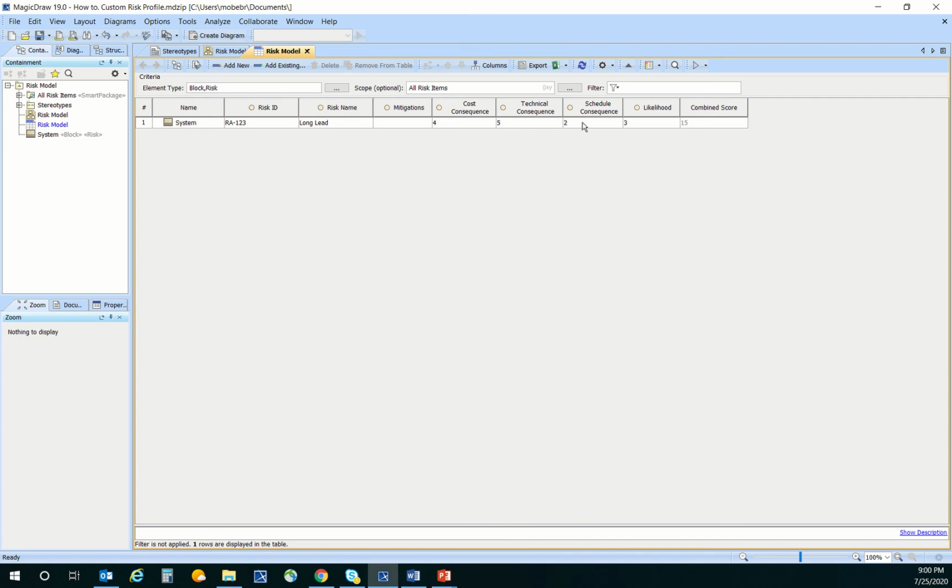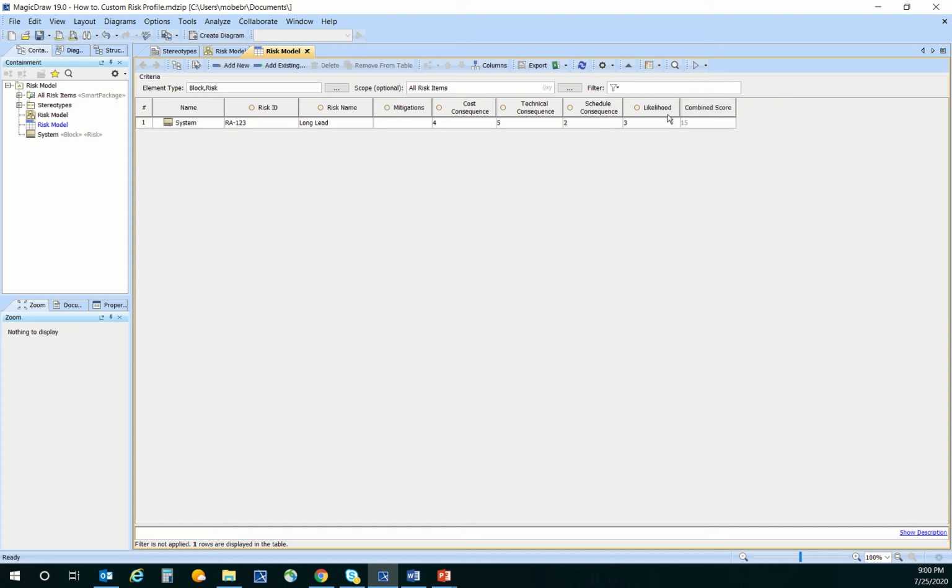It's taking the highest of these three, multiplying that by the likelihood, and you end up with a combined score. So that is a great way you can do math inside of a generic table. And as I said, anytime you're trying to return a value, or you're doing a meta chain that actually has a value as the target, I would recommend using that first operation before you actually do the meta chain, because you might pound your head up against the wall if you just try to do the meta chain and think it's going to return that value, and it's not, because you need to use that first operation.